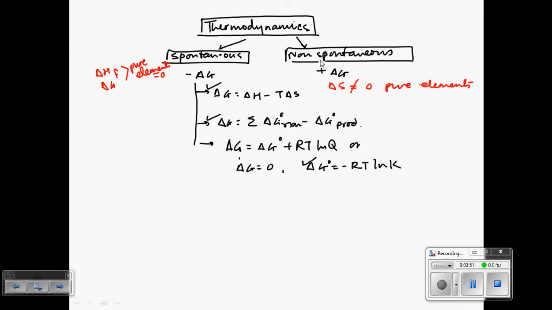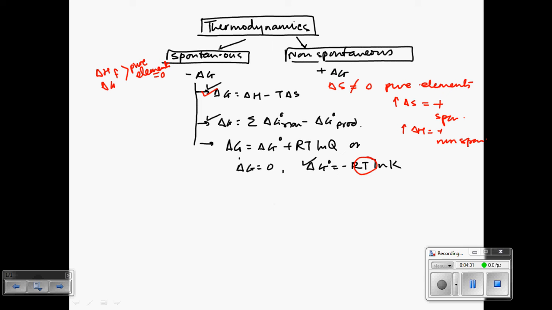I think these are the main concepts. Remember, increase in entropy, or positive delta S, is generally spontaneous, and positive delta H is non-spontaneous. So when there are these two opposing factors, it is this equation, or delta G, that decides whether a reaction will be spontaneous or non-spontaneous. In all these equations, this temperature T is uppercase T, or absolute temperature.